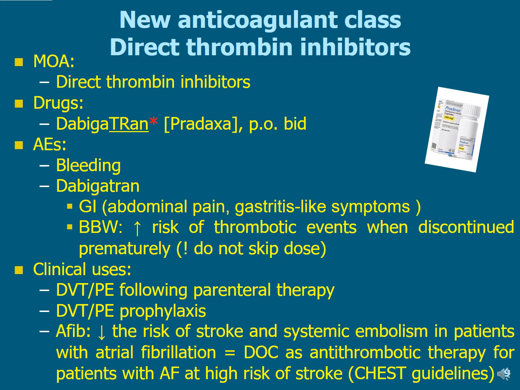And they are also used for the treatment of AFib because it can reduce the risk of stroke and systemic embolism in patients with AFib. So this is the drug of choice as anti-thrombotic therapy for patients with AFib at risk of stroke. And Dr. Chef will mention this drug when she does the lecture on atrial fibrillation.